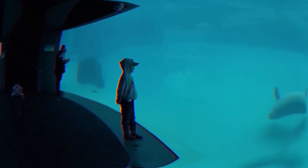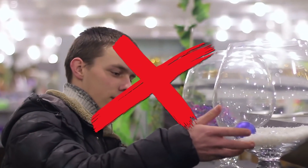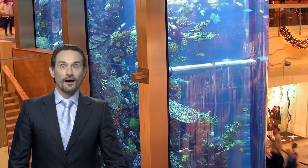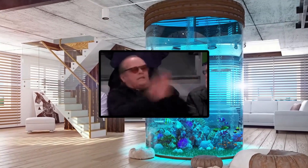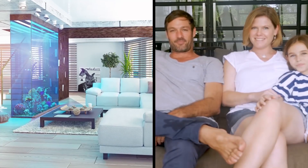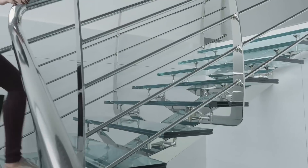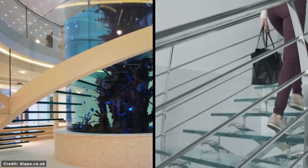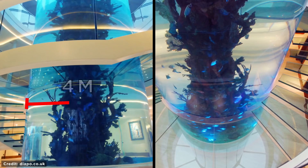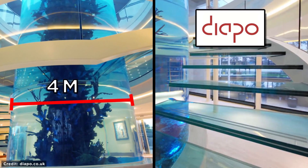Floor-to-ceiling Aquarium. On the subject of aquariums, if you have the funds, don't settle for a single tank or bowl. Go all out and build a spectacle like this for visitors to marvel at — like your very own sea life at home. If cylinders aren't your thing, it could be a large cuboid instead, perfect for relaxing in front of with the whole family. If you own a huge mansion, you could even take it up a notch, using the aquarium as the spectacle you walk around to move between levels. Check out this incredible glass staircase situated in a mansion around a four-meter diameter fish tank, created by Diapo, a London-based staircase fabricator.